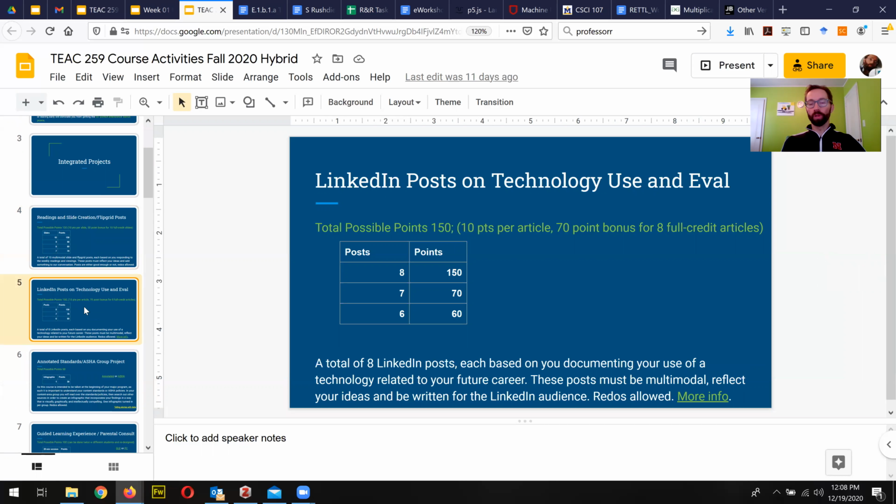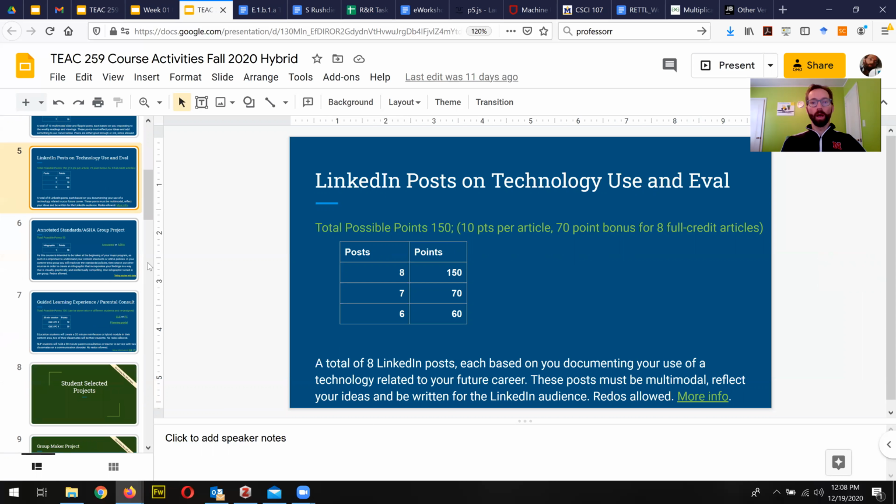Same is true for LinkedIn posts. You write a certain number of articles, and if you get to the total number of articles required, you get bonus points. You could skip the LinkedIn posts if you wanted to and do other projects. That's totally fine, but you'll also miss out on the bonus points.